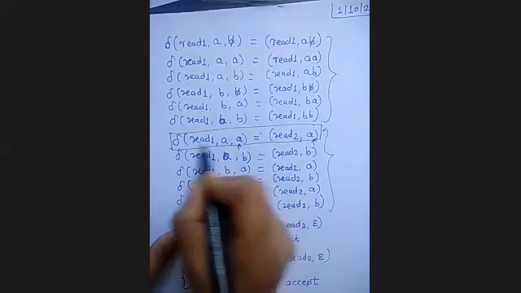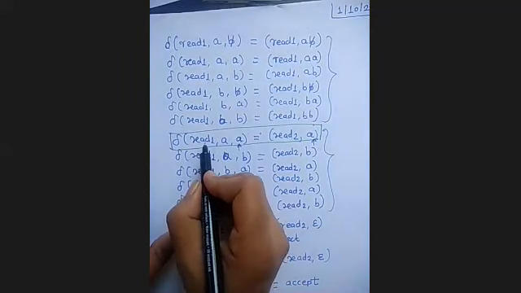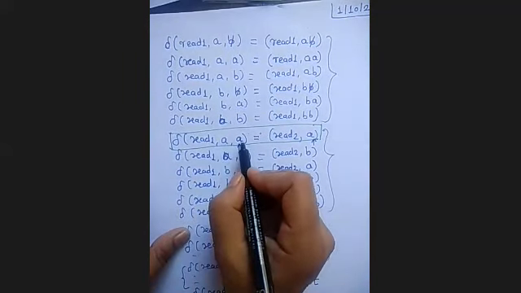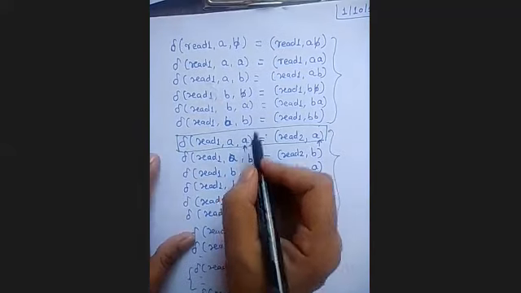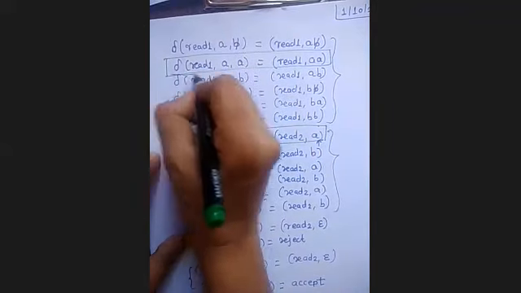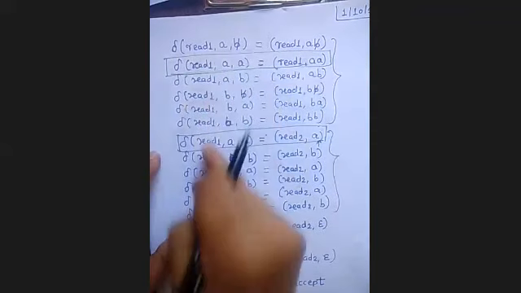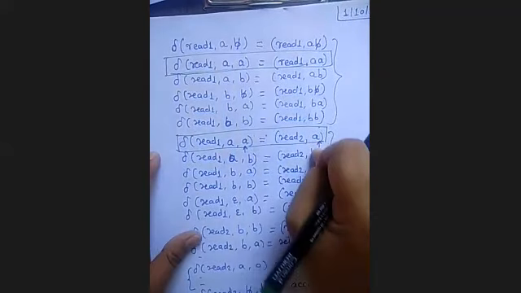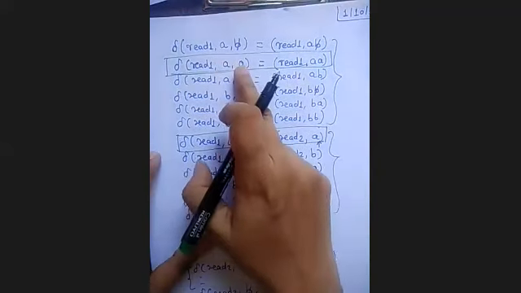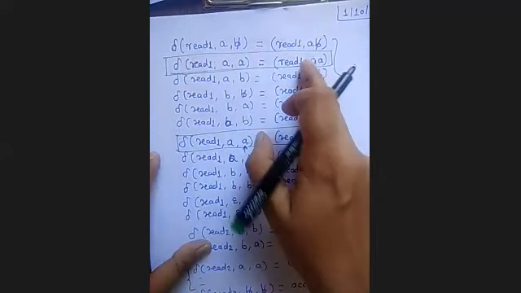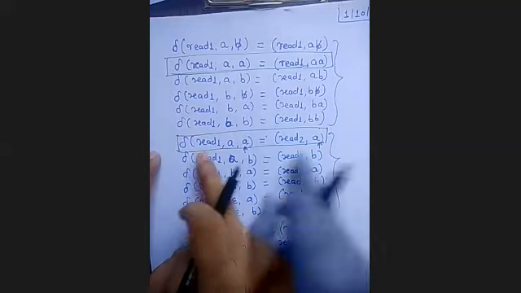Always remember we need three values here. What are they? Current state, current input symbol, and the third one is what? Top stack symbol. Okay, and same here you can see. These two are the same, right? Read one A A, read one A A, but there are two possibilities. So for the same input, there are two transitions. One is from read 1 to read 1. Another is from state read 1 to read 2.